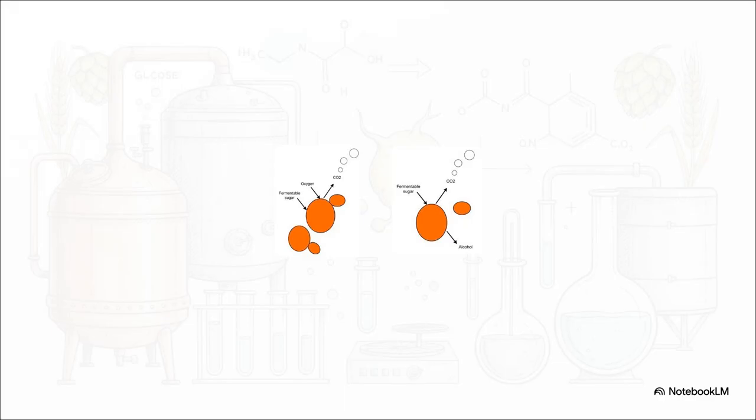This physiological shift is just brilliant. Depending on the environment, the yeast completely flips its behavior. Under aerobic conditions, it uses oxygen and fermentable sugars to generate the energy needed for massive, rapid cell reproduction. It's basically in full population boom mode. But strip away that oxygen, and cell growth practically hits a brick wall. Instead, under anaerobic conditions, the yeast transforms into a conversion engine. It starts furiously turning those sugars into alcohol, CO2, and a whole cocktail of aromatic flavor compounds.